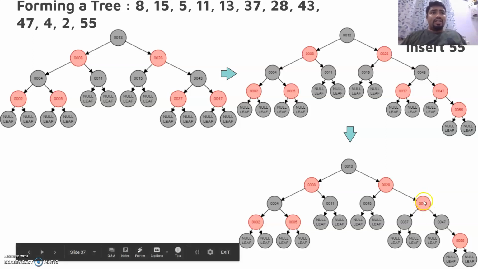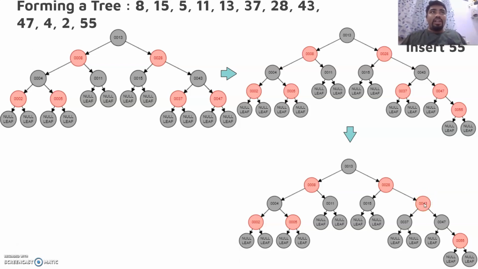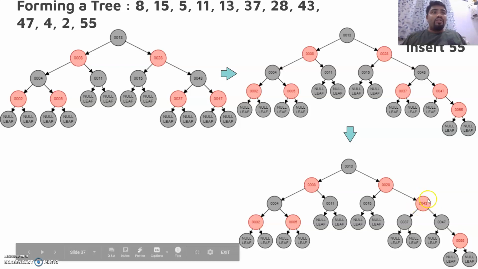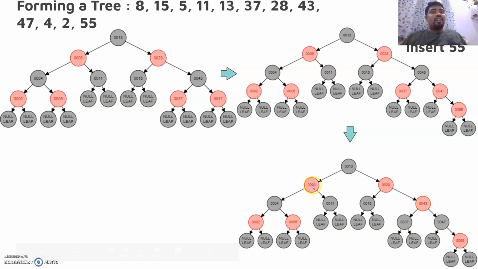When I recolor the grandparent, I have to recheck whether I'm violating any rules of the red-black tree. Am I? Yes, because again you can see a red-red parent-child relationship. So now 43 has to check for his uncle, that is the sibling of the parent. And yes, that is also red in color. So if the parent and the uncle both are red, what do we do? We recolor them both, and I'll recolor the grandparent as well.